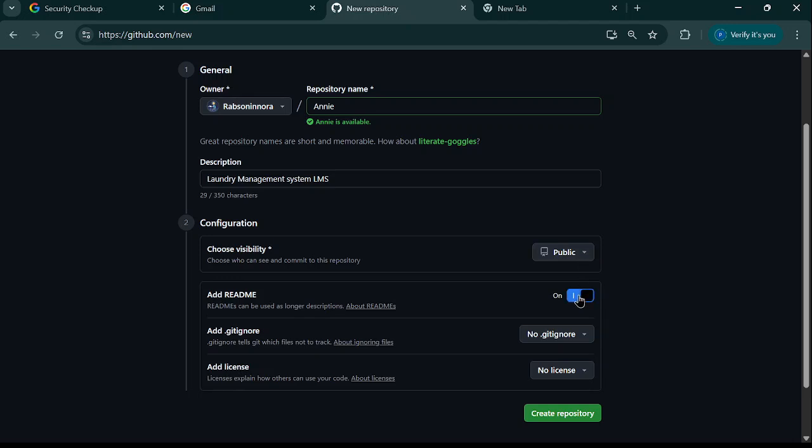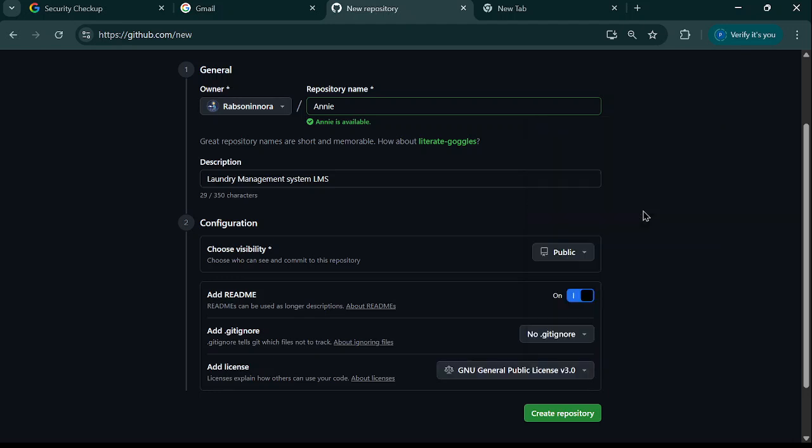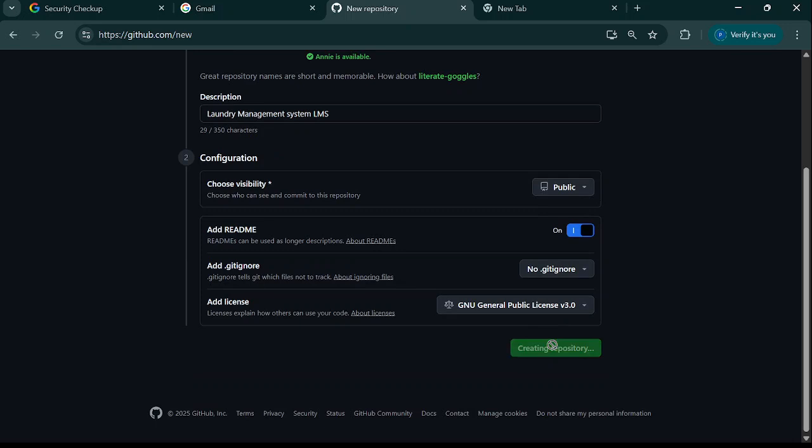Then I'll also do a readme. A readme is part of your documentation. Otherwise you can come to the readme and work on it so that it makes sense. And I always choose this one, the general public license. And why this is because everyone can get to use our code. If you want it to be reserved, there can be no license, or you can choose some other licensing that you may need. So I'll choose that one, then I'll create.